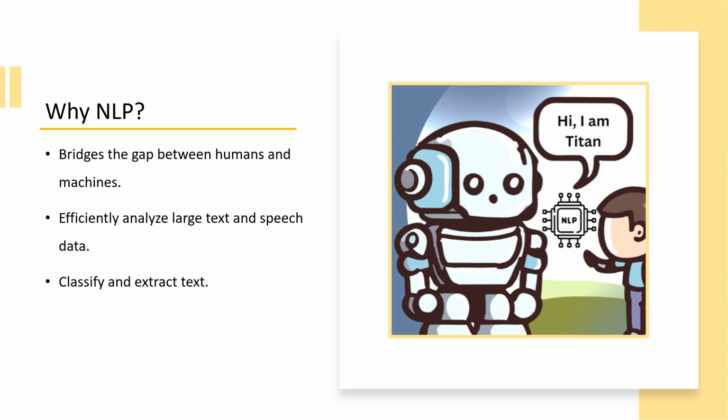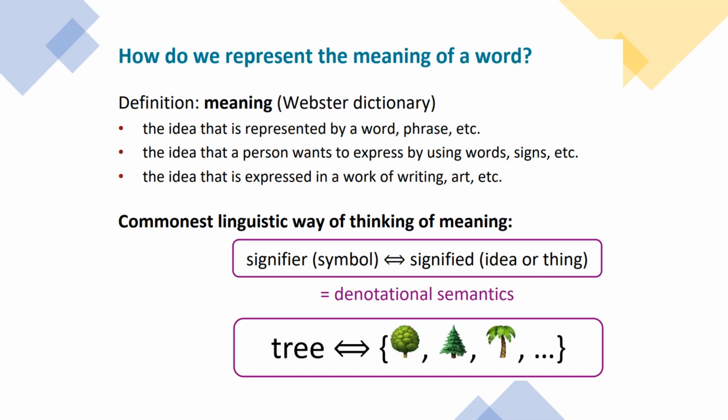But how do we express our thinking? We express our thinking with the help of a word. We share any idea or present it by writing, art, diagram or using symbols. Suppose I am saying that yes, this particular green thing is a tree. Then you will immediately have this imagination of a tree, maybe made of brown stem or having green leaves. It can be in different shapes, but yes, you will have that kind of imagination in your mind. So the commonest linguistic way of thinking is something in which we have a symbol and a signifier. The signifier signifies a symbol and you will have an idea of what thing it is representing. This is called denotational semantics.